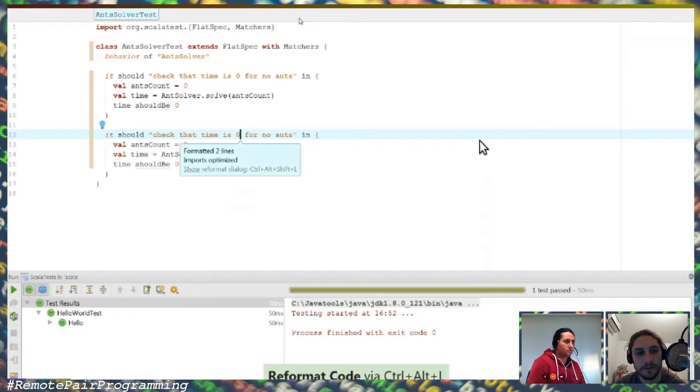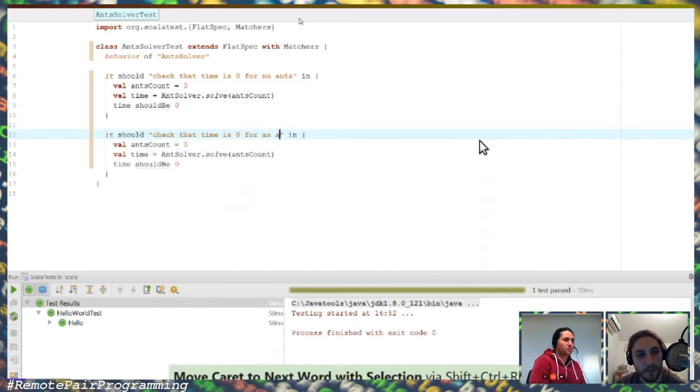Let's say time is 0 for one end and a 0 length stick. I don't know about facing. I don't care because it's a 0 length stick. So in this way I introduce only one concept, and that's the end.